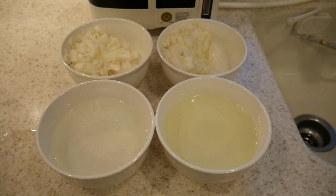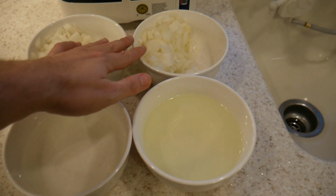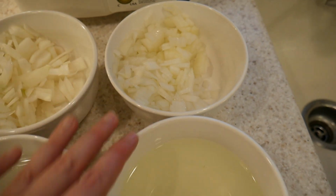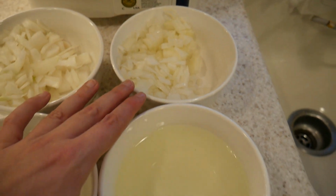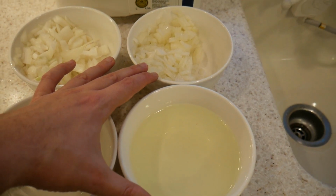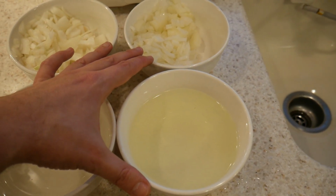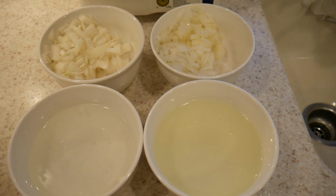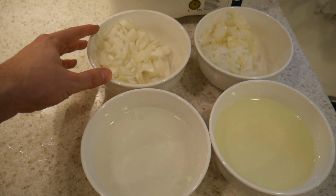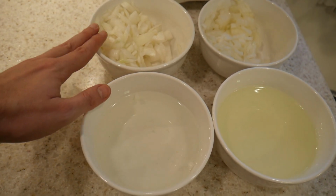This is demonstrating two things. Number one, it's demonstrating hydration and detoxification. If you think of these onions as the cells in your body, and how this water was able to penetrate them and extract this neon yellow, the same thing happens when you drink this water. It's able to penetrate your cells and hydrate the cells in your body on a superior level. And as it hydrates your cells, it's going to flush out the toxins, the acidic waste, and the poisons out of your body. Whereas you can see the difference here, the tap water, and this is the same with bottled water, filtered water, spring water, does not hydrate your body as well.